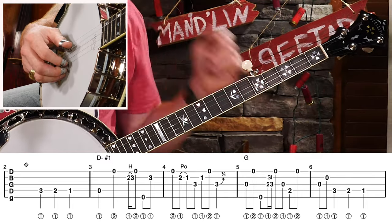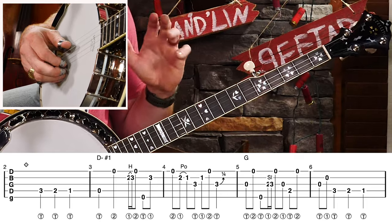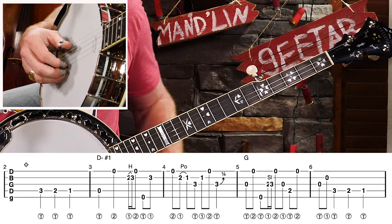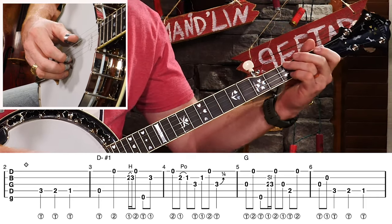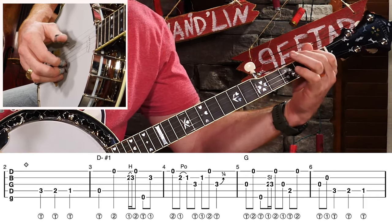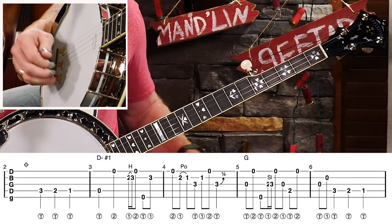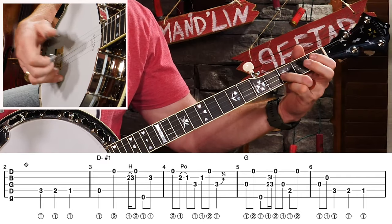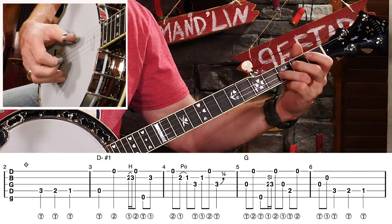Each one of these turnarounds is going to be two measures of D and then back to two measures of G. I just structured it like that so that we could have some good practice chord progressions for our jam tracks. So we're going to walk down into this D note, and we see D lick number one. It's going to start out pretty traditional. That's what measure three going into measure four sounds like.